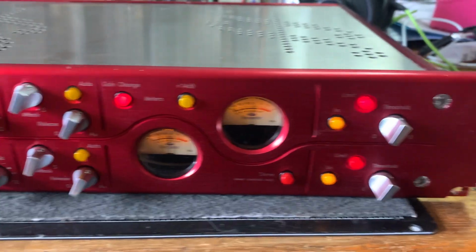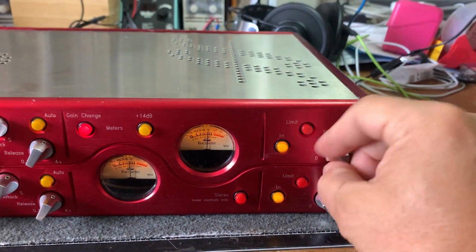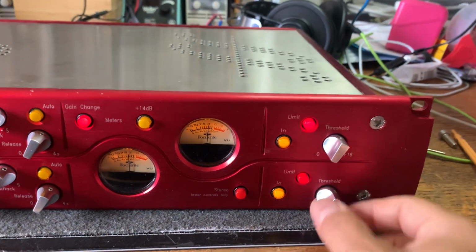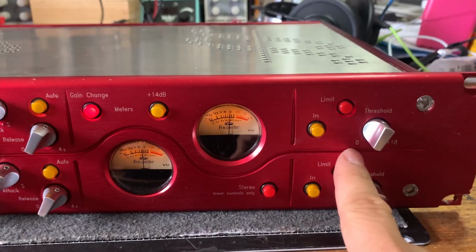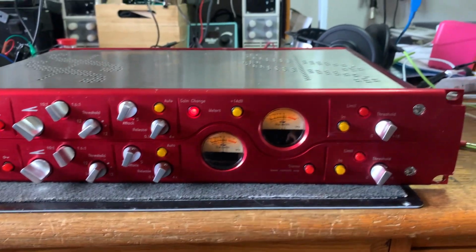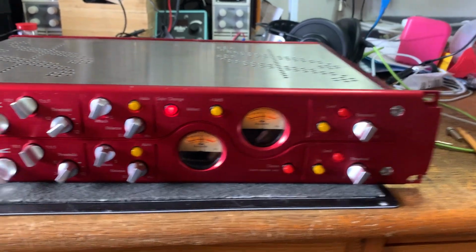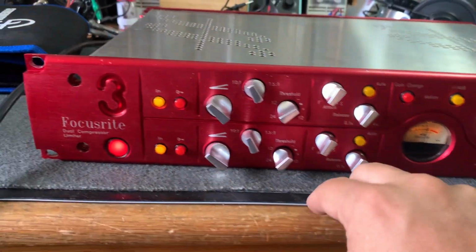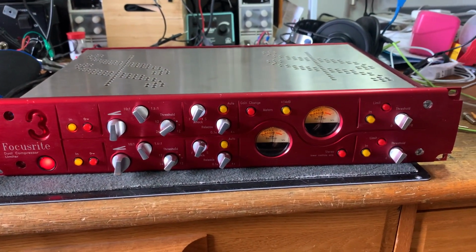And then of course you can set the threshold much higher. This is useful for kind of brick wall limiting the final output, but it is also working as intended at 0 dBs. So when the signal is 0 dBs coming through the system, it activates the limiter. And that's it. The system is fully functioning and it sounds great.